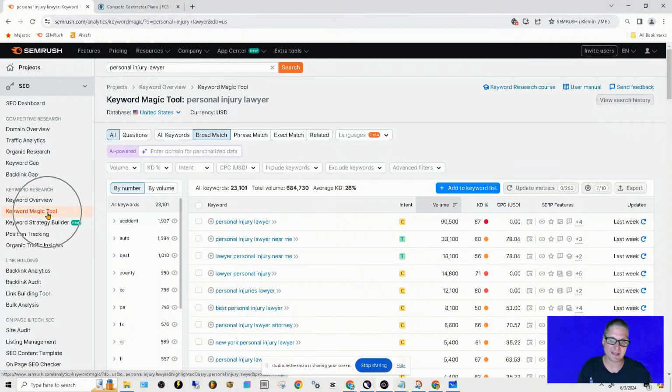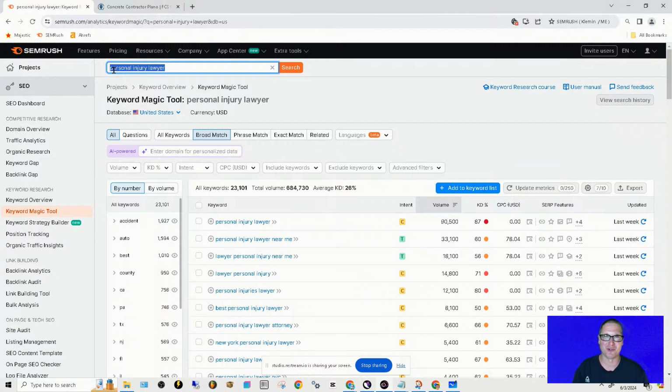It's listed over here on the left-hand side. I use this a lot. I love it. You put a keyword into here, right up at the top, and you click on the left-hand side, the Keyword Magic Tool. And then look at this. I'll show you something. You have your volume, right?